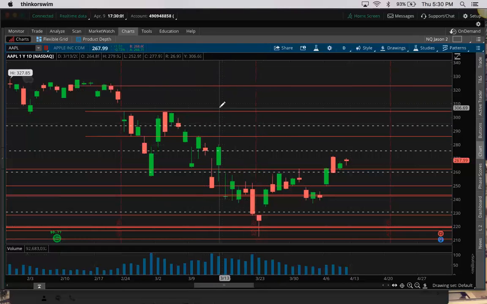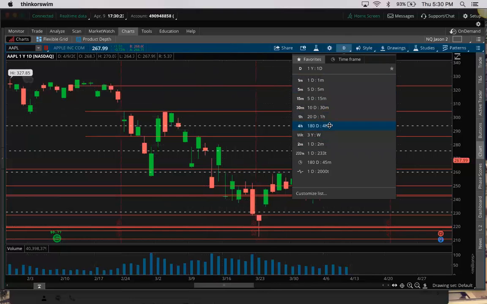And if you want to change the colors or whatever, when I do my daily, I have it one color. It's like the purple dotted one. But then when I do my intraday, when we get down to lower levels, I do the red. So that would be a daily.